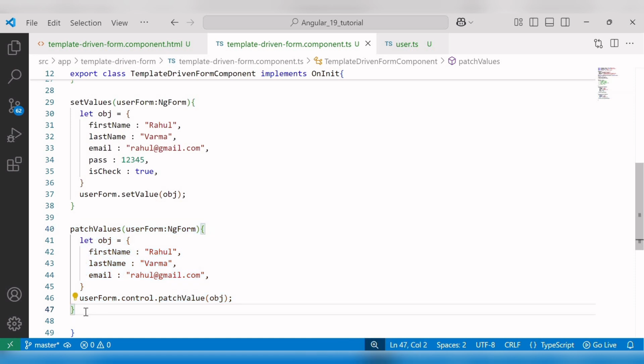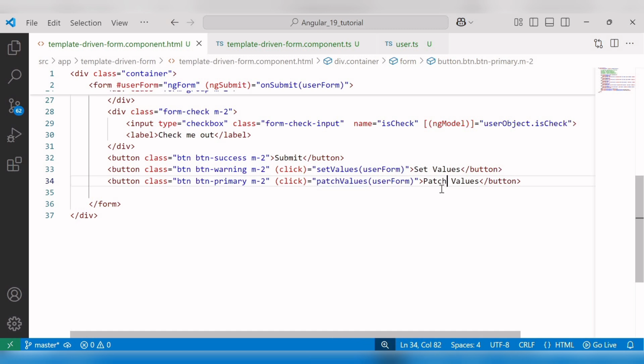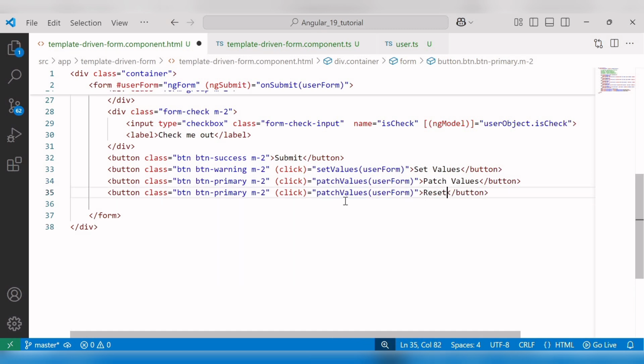Now last, let's understand how to reset the form to its initial empty state using the reset or resetForm method of the ngForm. So let's create a new button for reset with corresponding function name resetValue. And I'll change the button class to secondary.